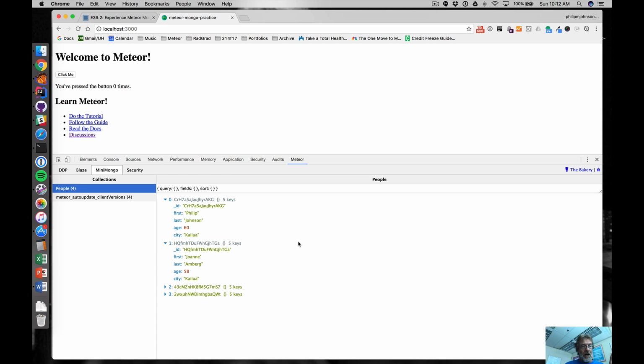Okay, so first of all, note that this is a really nice little plugin to Chrome Developer Tools. You can imagine how much easier your life is going to be during development now that you have access to this thing to say, well, what the heck does the database look like inside my browser? Because when you write your user interface, the user interface is always accessing this version of the database. And so it's super helpful to be able to see what's going on there.